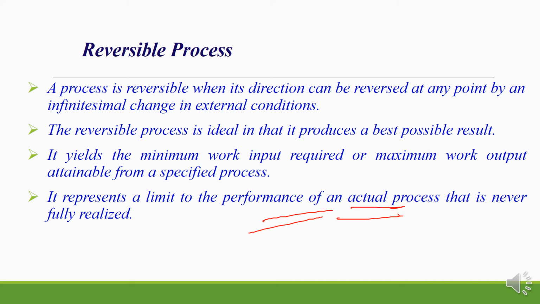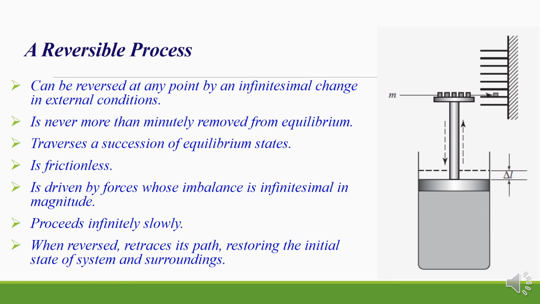So here we are considering when the process is reversible, so this will produce the maximum possible work. And when we are considering an actual system, the actual system will always produce work less than this reversible process. So what is this reversible process? If you see this particular diagram here, this is a piston cylinder arrangement, and we have made some assumptions here. This is the weight that we are adding here.